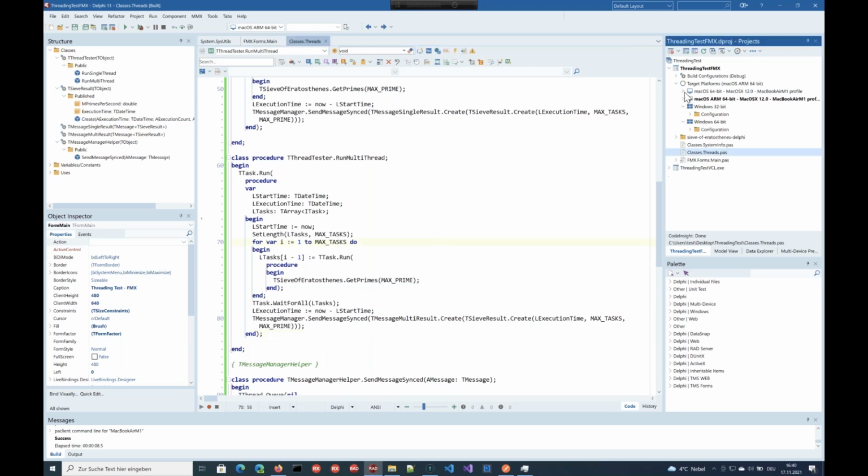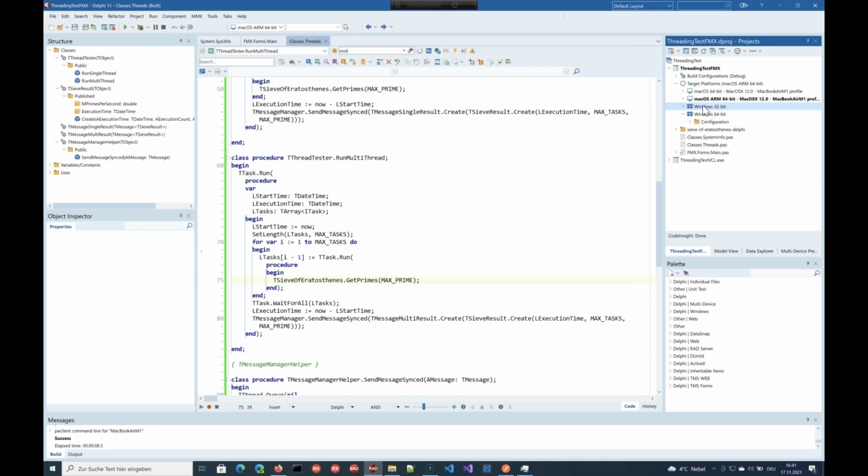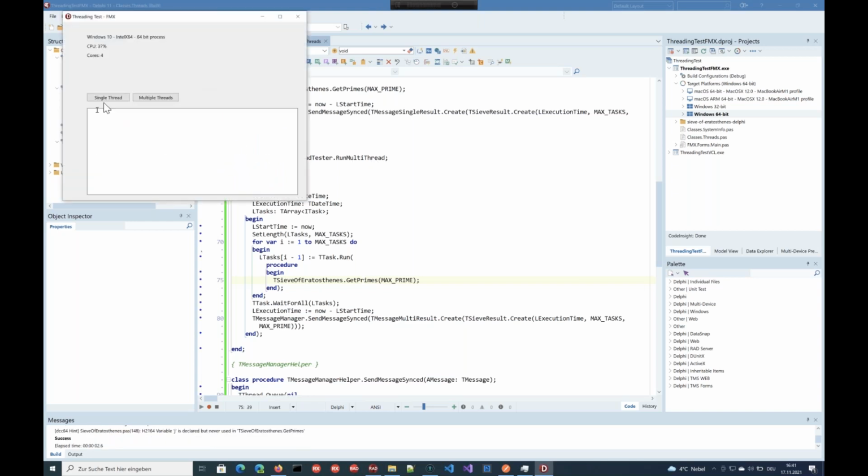So to summarize, we can create code for Windows in 32 and 64-bit configurations, and of course we didn't see that yet. So let's have a quick look at the 64-bit configuration to see if it makes any difference. Single-threaded, we were at 2 point something with 32-bit. Let's see what's happening here. We are a little bit below 2 point, what we have seen with 32 bits. And let's have a quick run with the multiple threads.